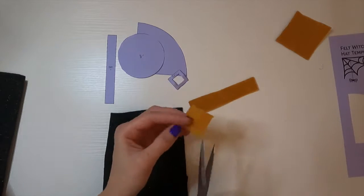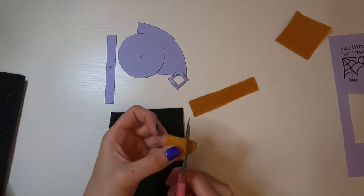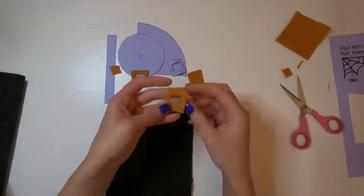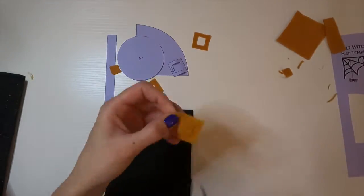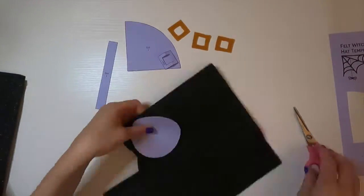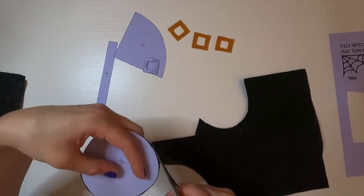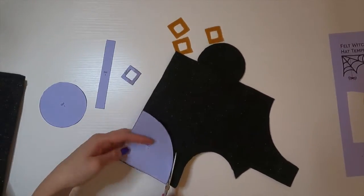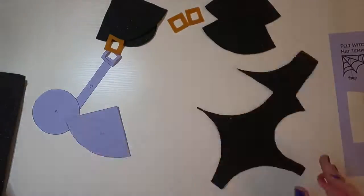So the small square buckle is going to be cut from gold felt, and I'm going to make 3 hats total. So I'm going to triple what the template requires. And then I'm going to use some sparkly black felt to cut out the circle for the base of the hat, as well as this triangular piece that will form the cone shape of the top of the hat.